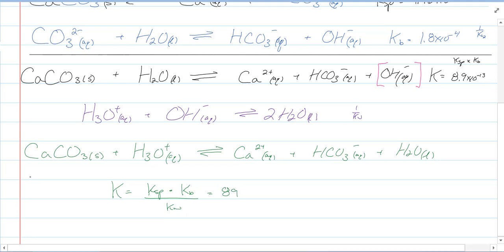And the common name of calcium carbonate is limestone. All rain, regardless of what we talk about climate change or anything like that, acid rain, all rain is naturally acidic because of carbon dioxide in the atmosphere. There's always going to be carbon dioxide in the atmosphere. This is not an alarm. There's always going to be carbon dioxide in the atmosphere because plants need it to make their glucose to then do cellular respiration. So we're going to have carbon dioxide in the atmosphere. And since there is carbon dioxide in the atmosphere, all rain will be acidic. And so limestone will erode. Most fresh water on the planet is acidic.